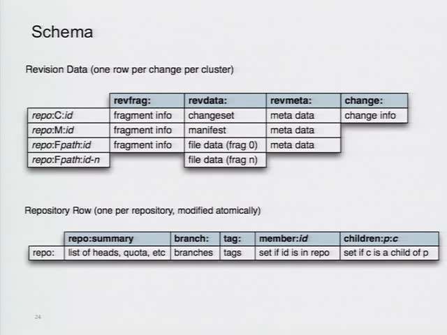And then the values that we store split up into these column families here. So for files, we store the contents of the file, obviously enough. We actually fragment them because there are row size limitations in BigTable, but we can still retrieve those linearly by row. And then for manifests, we just store the list of files, and for change sets, we store the change contents, the log message, and so forth, just basic data and metadata. And so that's all just the raw contents of the graph that we throw into the table.